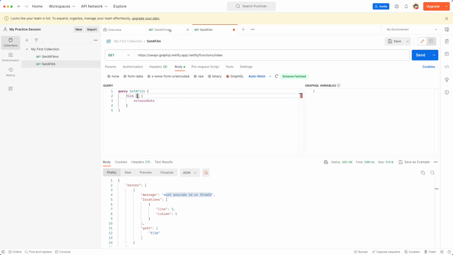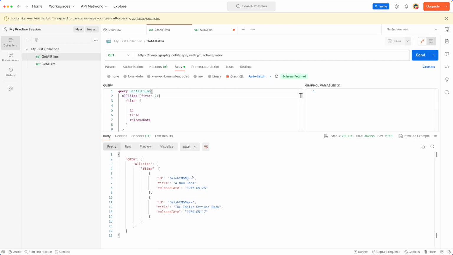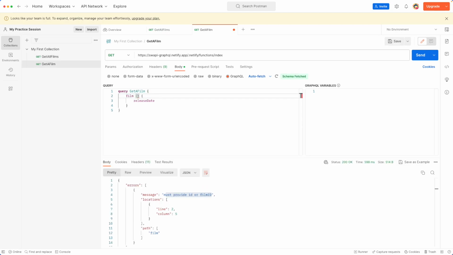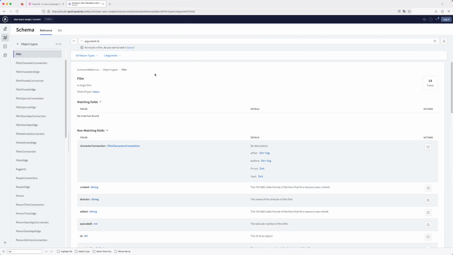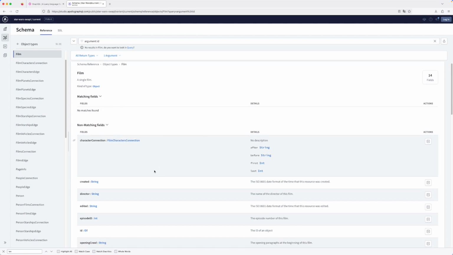So here I already know the IDs, right? So let's copy one of them and add it here as an argument. Yes, I already see I can use either. So let's go with ID. And I guess it will be in a string format, right? What was it?